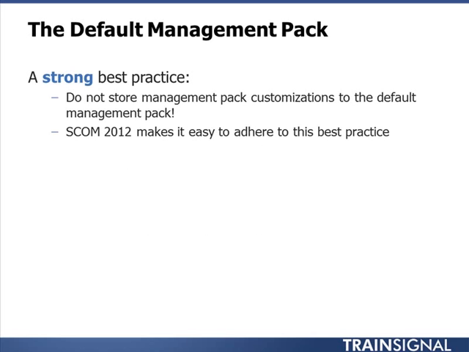From a best practices perspective, it's highly recommended that you not store management pack customizations to the default management pack. And again, Operations Manager 2012 makes it easy to adhere to this best practice because it no longer targets the default management pack by default for overrides. You can actually tell it, create a separate management pack for overrides for a particular management pack. In fact, here's what I like to do. For every management pack, let's say I install the Windows Core OS management pack, I like to actually create an overrides management pack that corresponds to that management pack. So if I override one of the monitors in the Windows Core OS management pack, I like to save that override to a Windows Core OS overrides management pack. So I have a one-to-one scenario between management pack and override management pack. This makes it very easy later on if I need to delete or upgrade or otherwise modify a management pack.